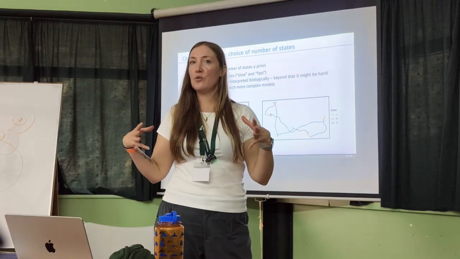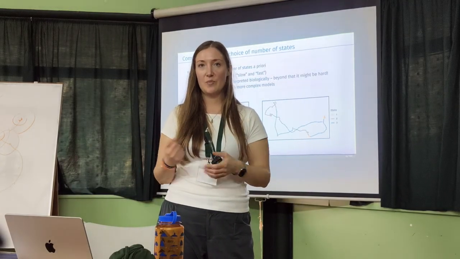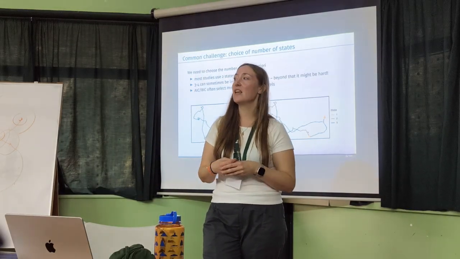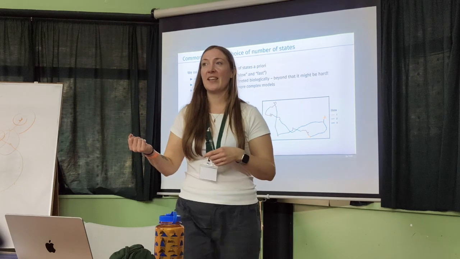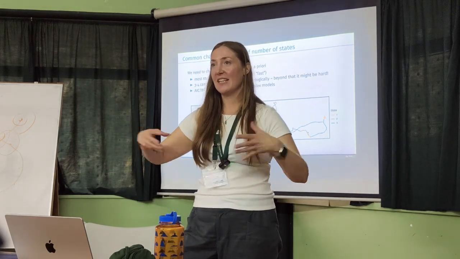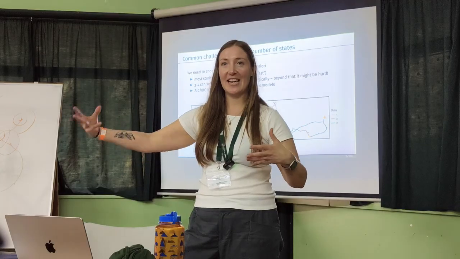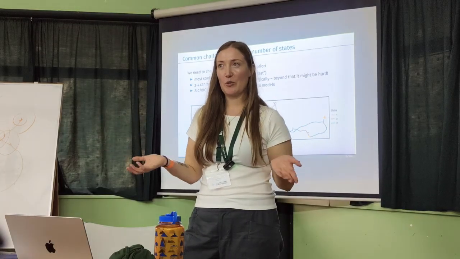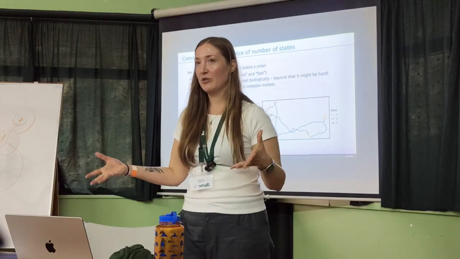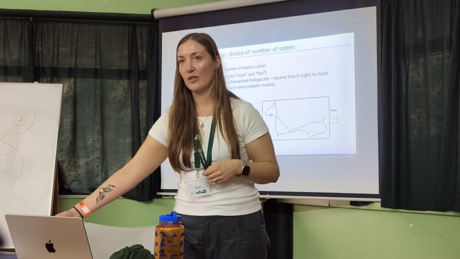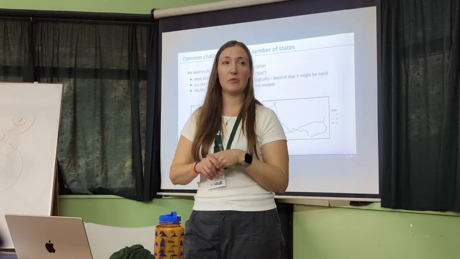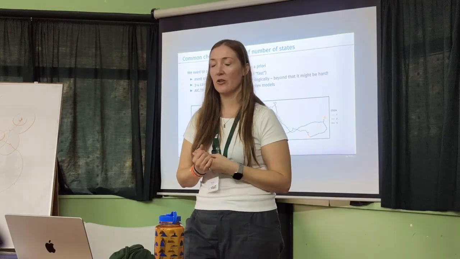And so typical model selection tools like AIC or BIC aren't really used for the purpose of selecting the number of states, because they really tend to favor models with more states. And it probably is that model is slightly capturing the data better, but it's not really an interpretable model of behavior anymore. So generally people don't use AIC or BIC for selecting the number of states. You can use it for other types of model selection, like choosing between distributions or variables or covariates.